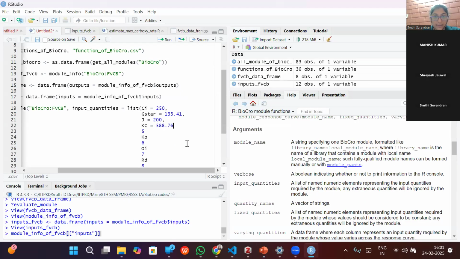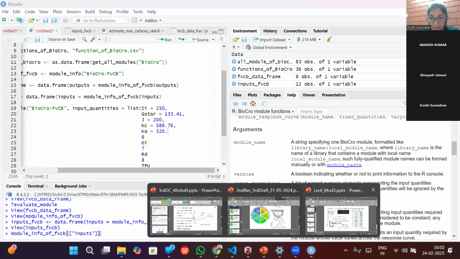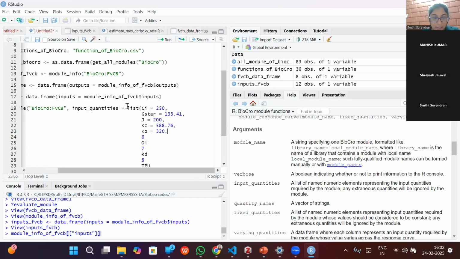So 588.76, comma, K naught value as 320 point something, 320.49. So I'll put in that value. Then oxygen concentration inside leaf is 210. I put that value. Then RD value is 5. Okay.